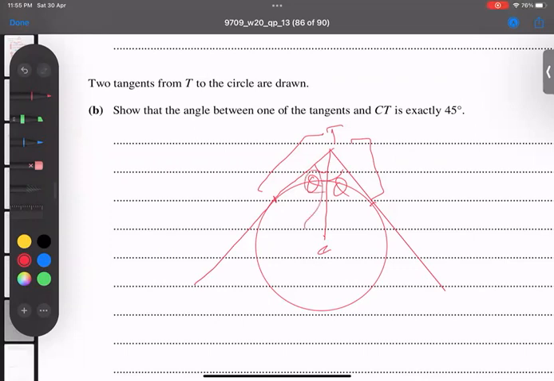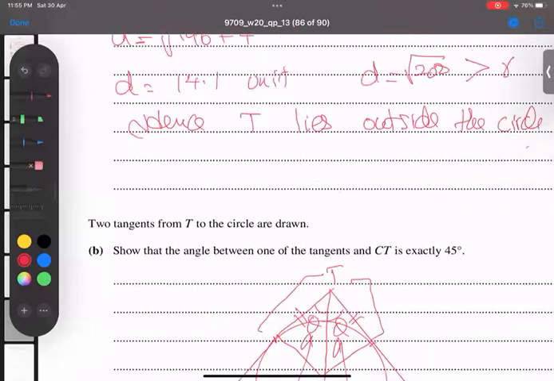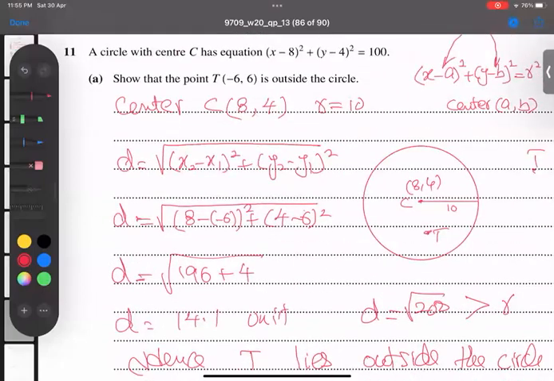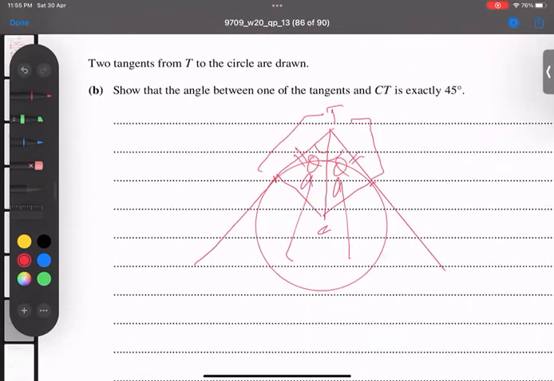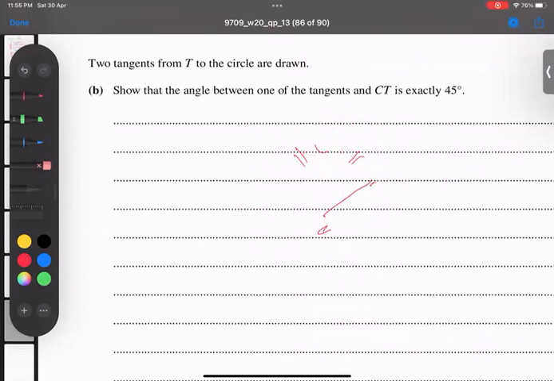And as I said before, we have this kind of thing, and these lengths are always equal and these angles are always equal to each other. So how to convince, how to do this kind of question? What is the plan of action? First of all, we have a C, we have a T on the top, and center we have, and point we have, and radius we have. So let's try to make a rough plan.